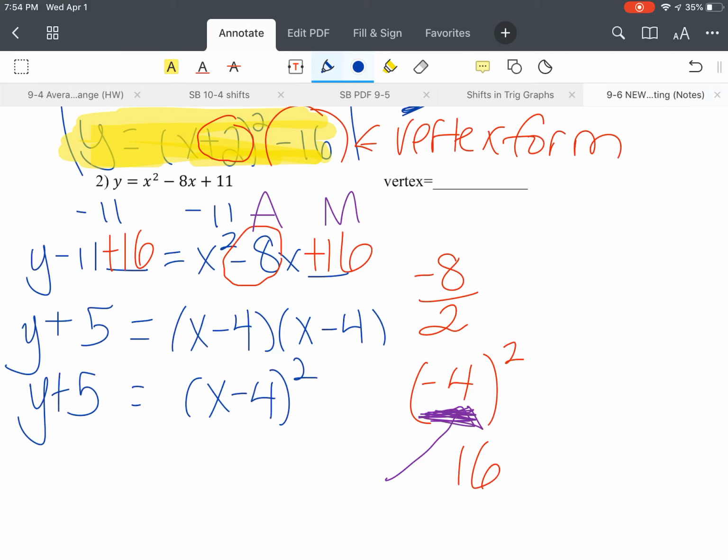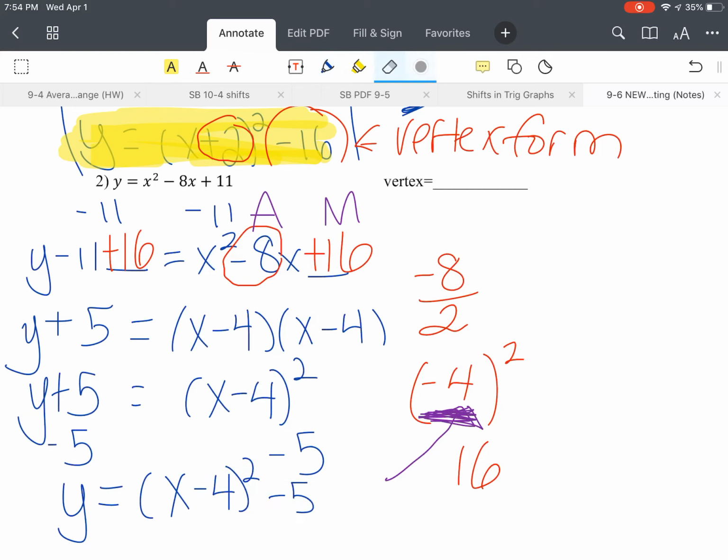So this is the same as when we've completed the square. What's nice about this actually is we're practically done. All we have to do is move the 5 over. I'm going to erase that so it's not confusing. And we're done. Here we are in vertex form. So vertex form, standard form, they're the same parabola.